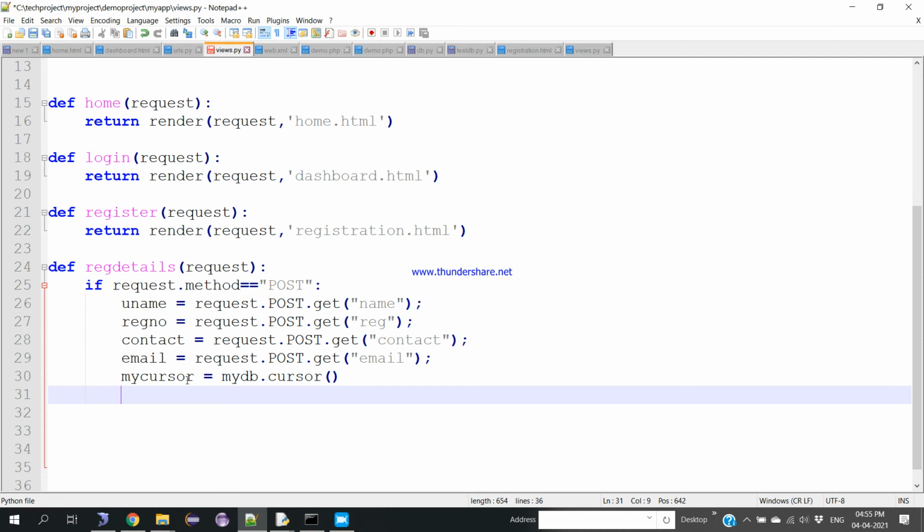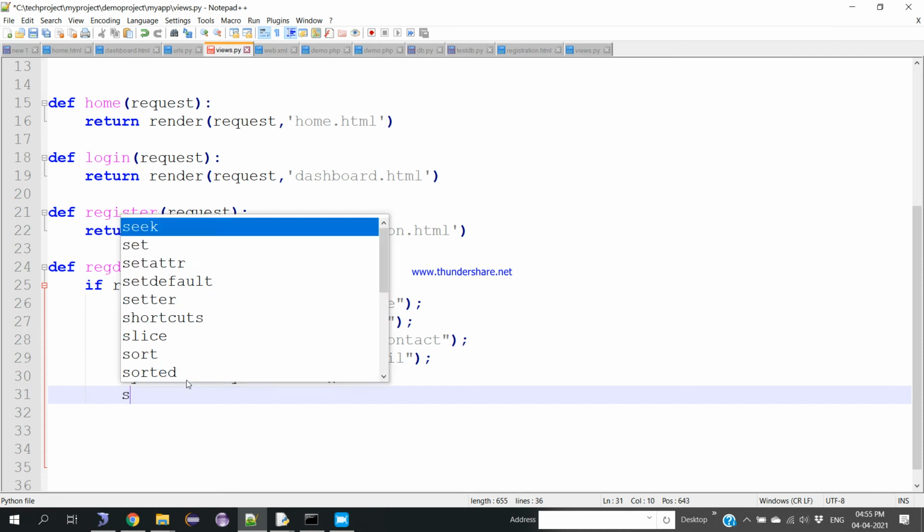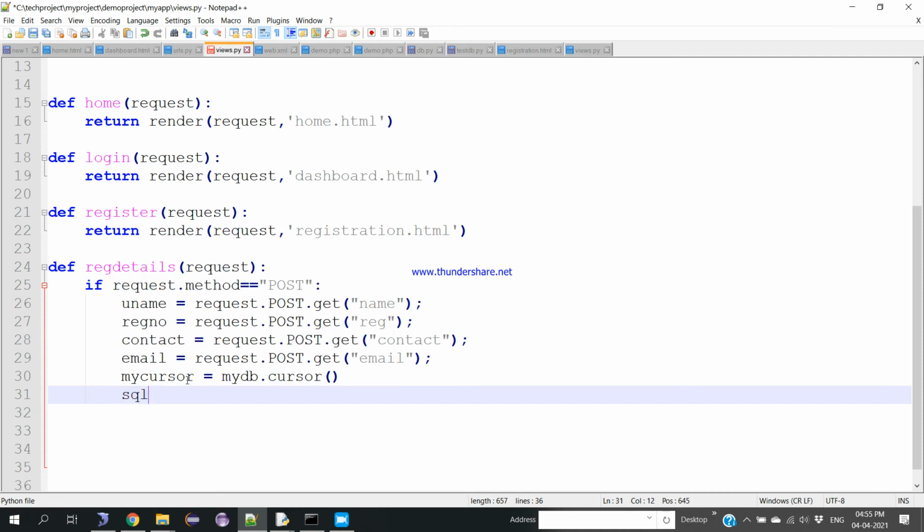Then after this we need to write the SQL query.